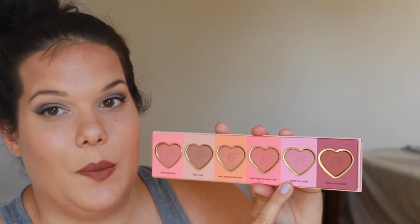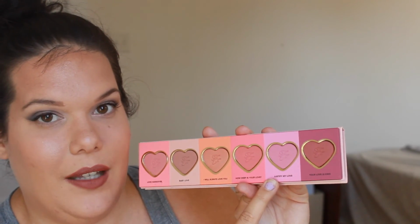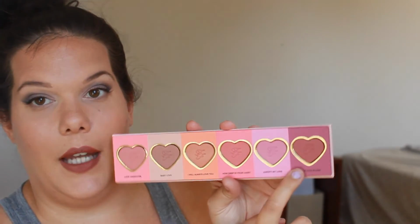This is a really beautiful orange, I don't even know. This is like a coral. It's like a coral color. The purple one is really pretty. I haven't used this one because I feel like I don't know about that. But this one is also really beautiful for the fall. I really love this color.